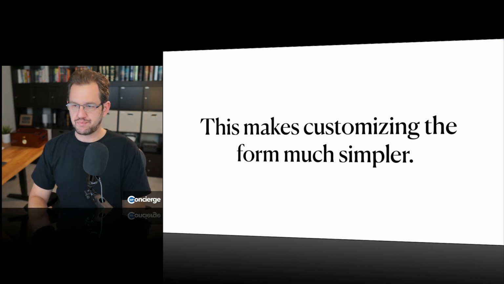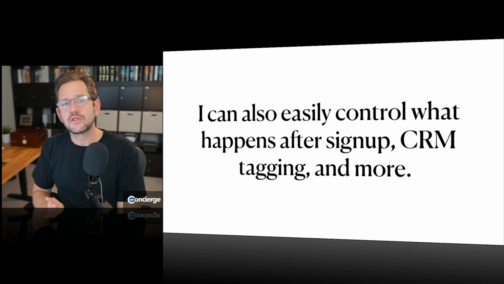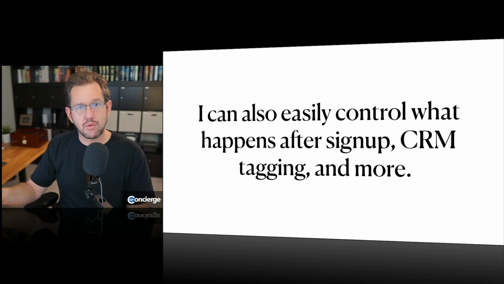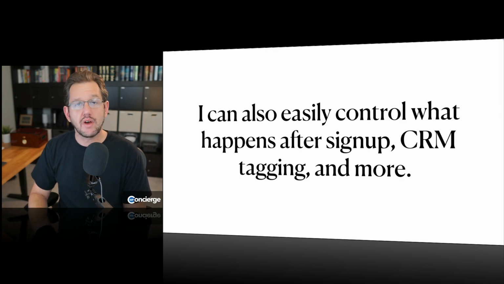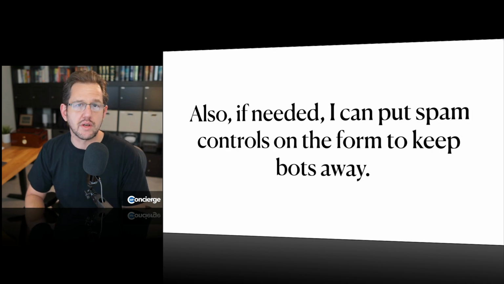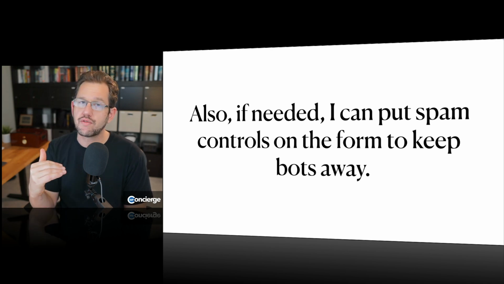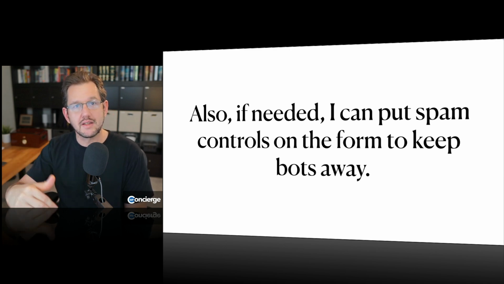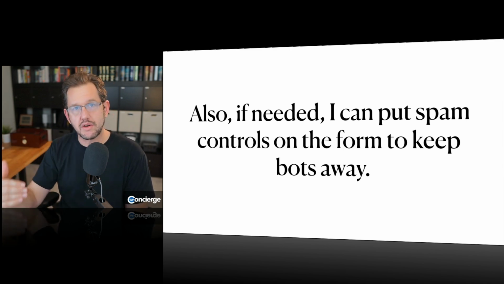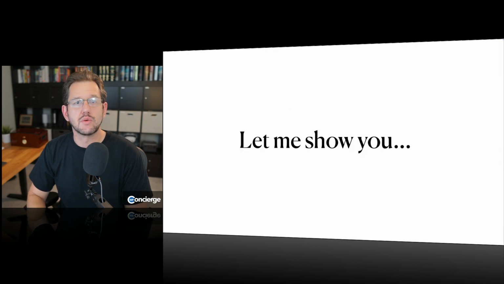All right. Now, you can also easily control what happens after the sign-up process when we use Fluent Forms. We can put them into the CRM in any way that we want, and you've got a lot of control. The other cool thing about Fluent Forms is that it has some security features that we can build into it where you could keep the bots away from your sign-up process. If you're going to do a free member level, we want to make sure that just the people who are legit get the user account, and that way we're not cluttering the database with a bunch of stuff. All right, so with that, let's get onto the screen and I'll show you how to do it.